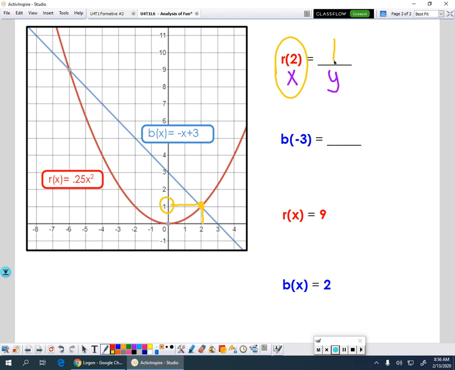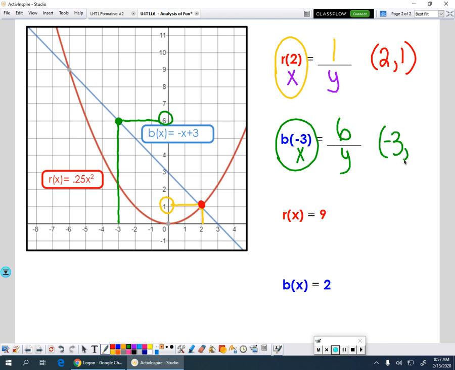Now remember, these two numbers fit together to make an ordered pair, 2, 1, and that ordered pair is this point we're talking about right here, where x is 2 and y is 1. Let's do the next one. So in this case, remember, this is x, this is y. This is saying, okay, when your x value is -3 for your blue line, what's the y value? So go to your x value of -3, go up to your blue line, and go over and see what your y value would be. In this case, it would be 6. So again, we're talking about the ordered pair, -3, 6.